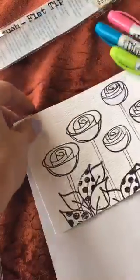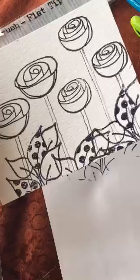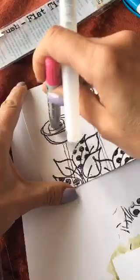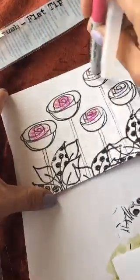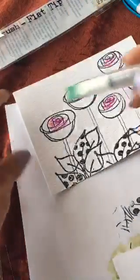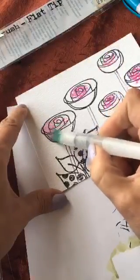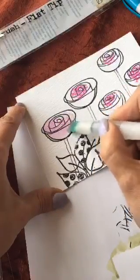And I'm going to take my distress crayons. Now hopefully this ink has dried. Because I have the medium on there, it should be dry, but if it isn't, it isn't. Usually it dries immediately. So I'm just going to add the distress crayons to the center of the flowers, as that's where I want the most color. Then I'll make sure there's nothing in my water brush, and I'll start moving the color, and it moves immediately.